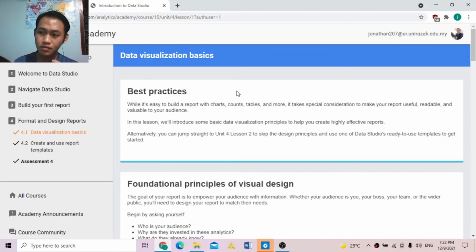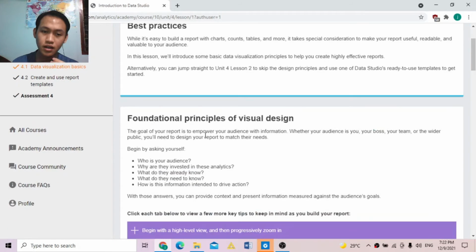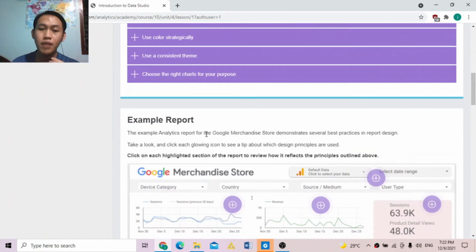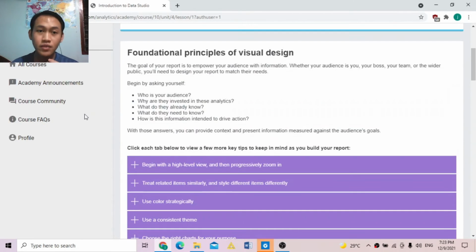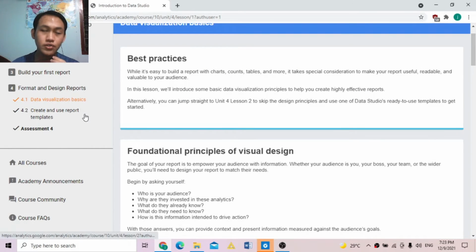They also show us some visualizations, for example bar chart and statistic. For a certain kind of data we need to use a certain visualization. If you want to see the growth of the company, you could use, for example, the statistic.